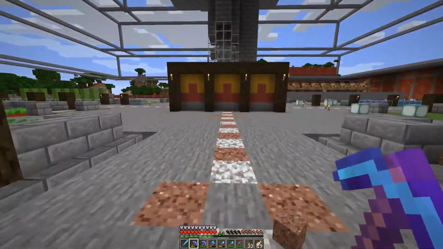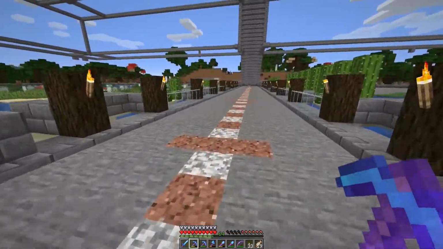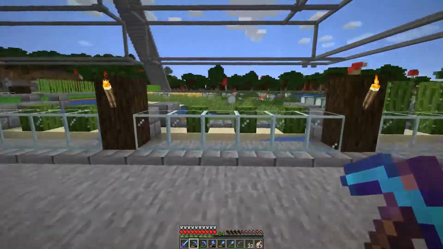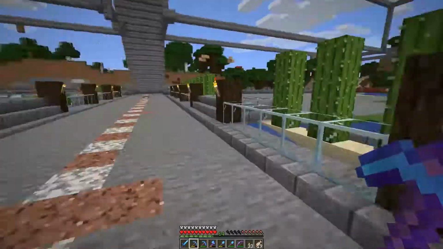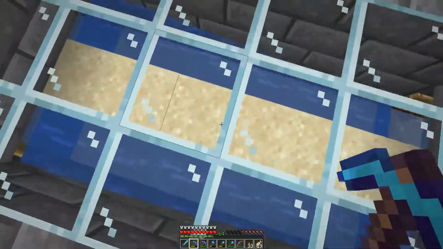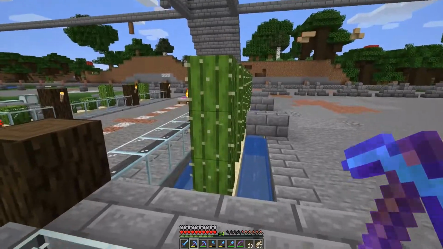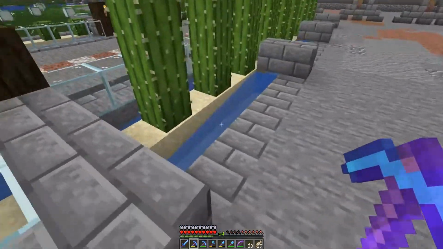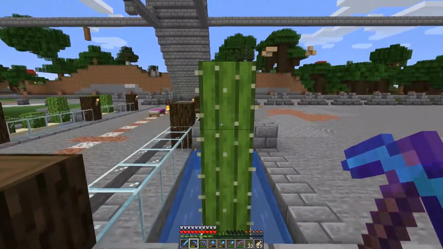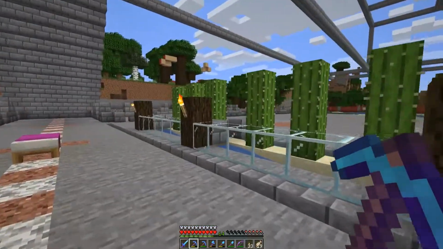And then finally, over here in our 3rd hallway, we'll have our cactus on both sides. Again, 2 groups of 3 on each side with a glass covered water stream. Now we had to do this a little different because we wanted to make sure that we had the ability to pick up cactus regardless of either side it drops on. And keep in mind that with cactus, you can't have anything next to it for it to grow up.